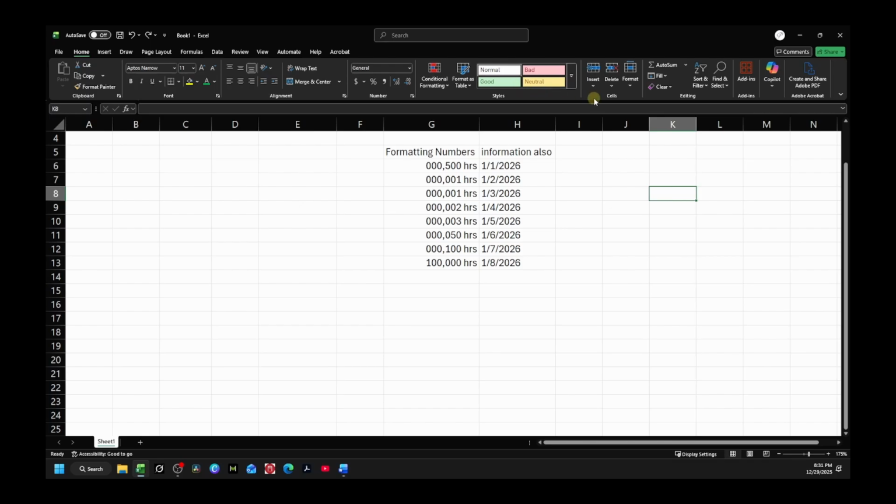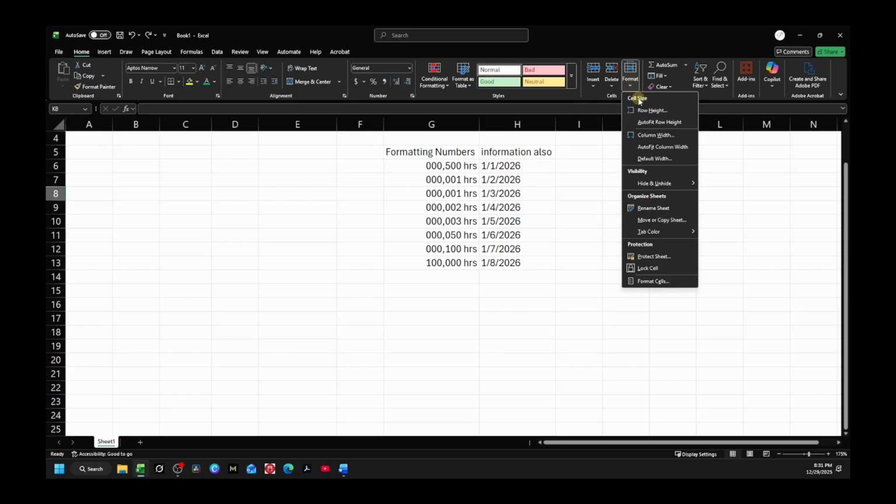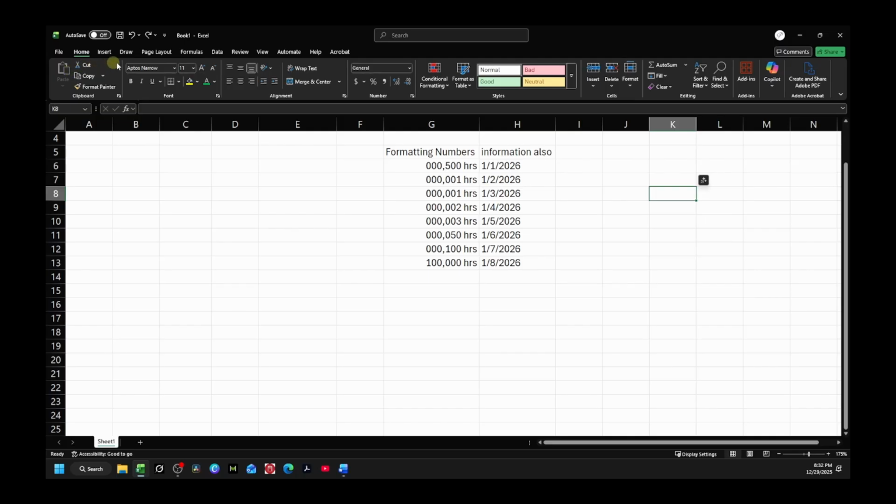Some default formats, inserting a row, deleting a row, formatting row height, hiding and unhiding columns and rows. All this stuff is extremely useful. But again, all this right side of the home ribbon, we're going to get into that much later. Really, the primary focus of this video was the left side of formatting. All right, last thing I'm going to go into is borders.